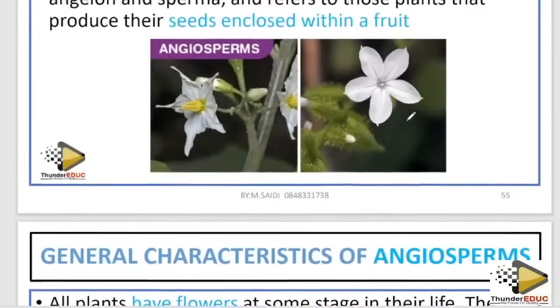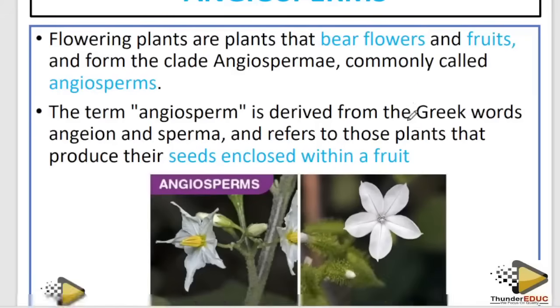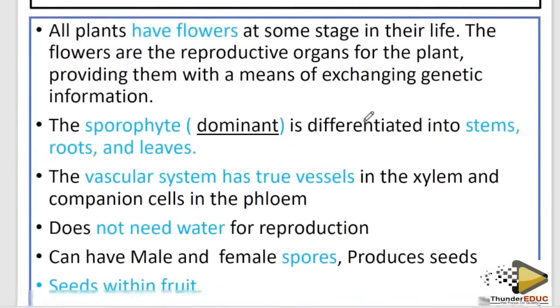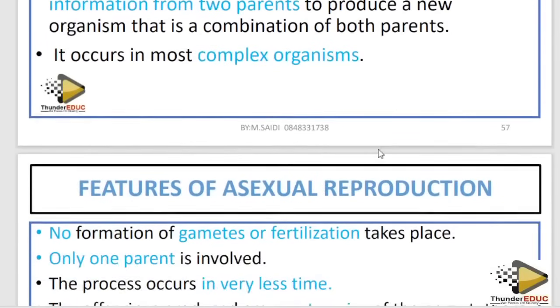Angiosperms, yeah. When you go to angiosperms, we don't ask you too much. We only ask about the structure of a flower, how insects carry out pollination, or the different types of pollination. That's what you usually focus on. So you read the general characteristics of angiosperms, but when we bring a question, we can just bring one based on dependence on water: explain these categories, the bryophytes, the pteridophytes, angiosperms, and gymnosperms. So that's what we usually ask. We can just give you one point and ask you to explain it.